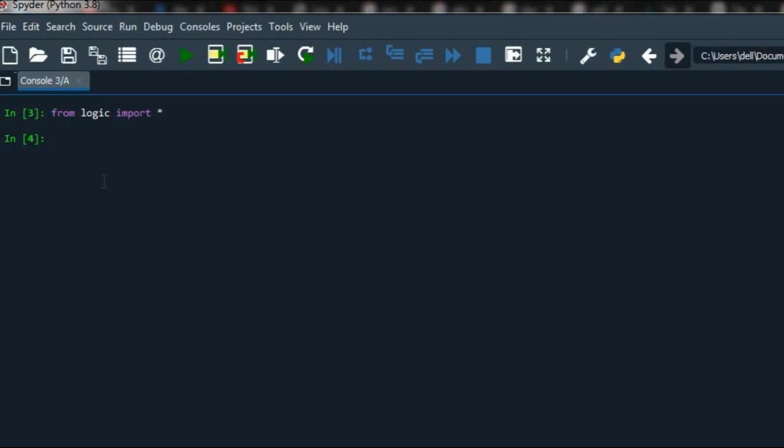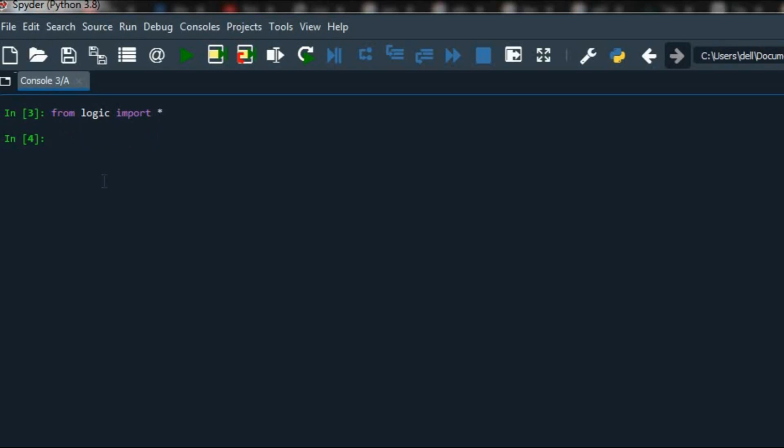The reason is that on using just import, we need to add the module name and dot before the function call of the module, like this. But on using from import, we don't need to do that.